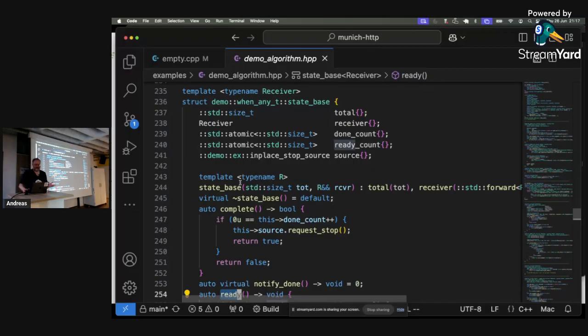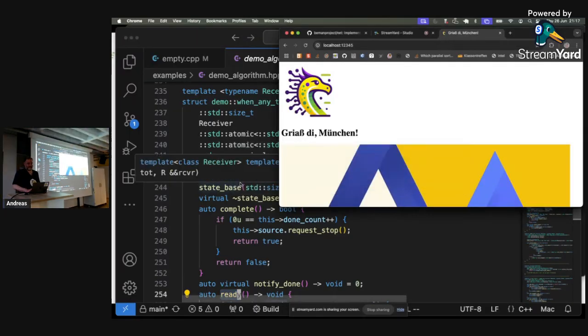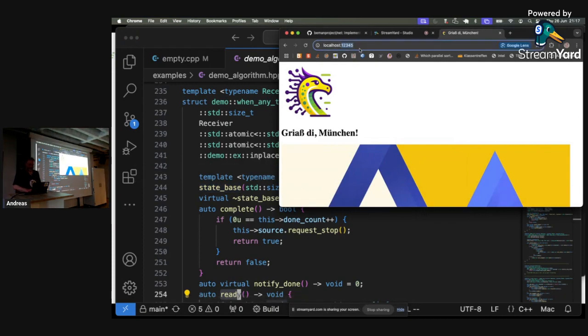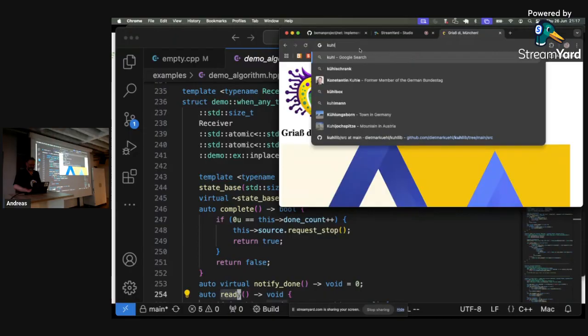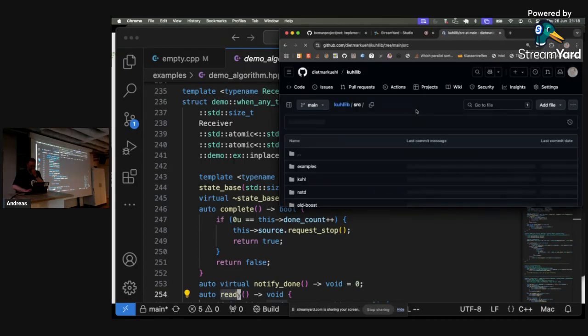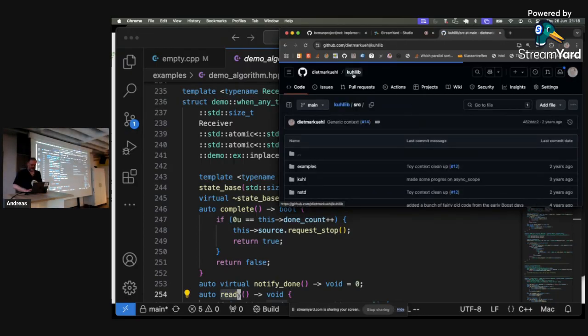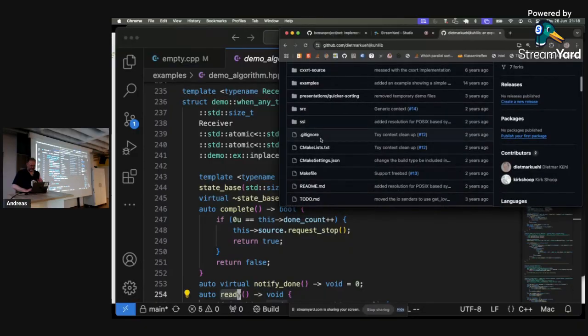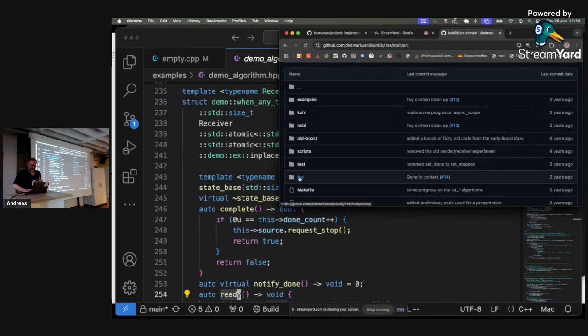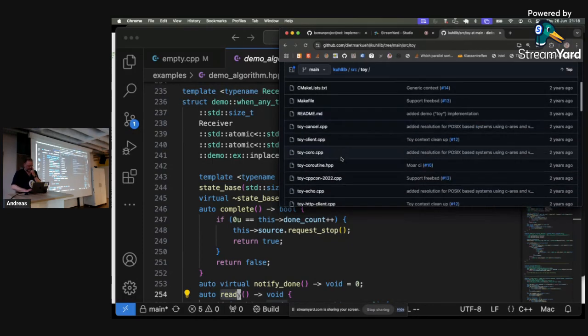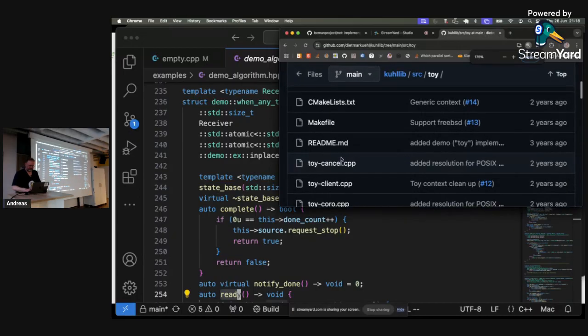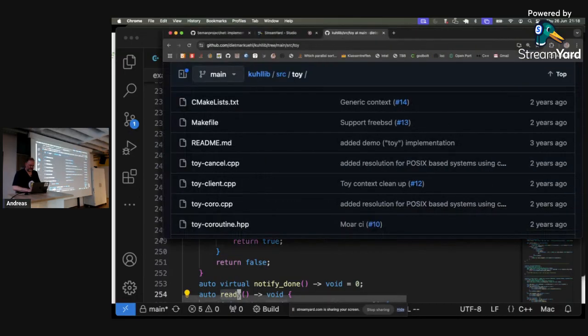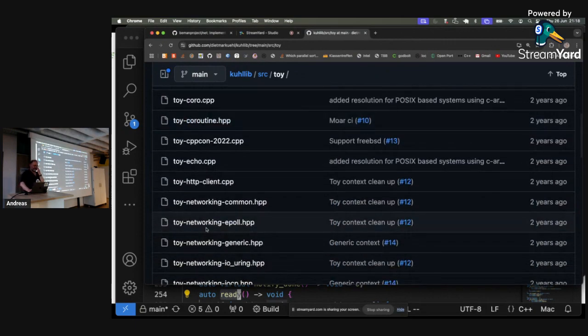If you really want to get into it, my personal recommendation would be to go on one of my dodgy GitHub repos. Let's see whether I get there. So this is the right repo. Colab, this is not in Beman. Inside the source directory is a directory which is called toy. This is too small, nobody can read that. Toy is basically a massively simplified sender-receiver implementation.